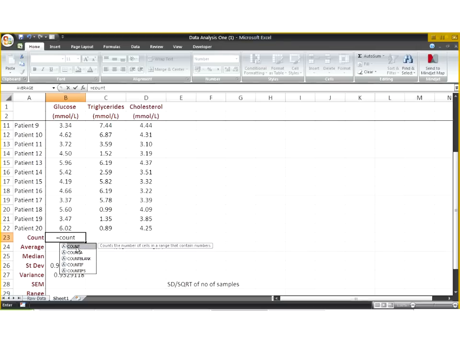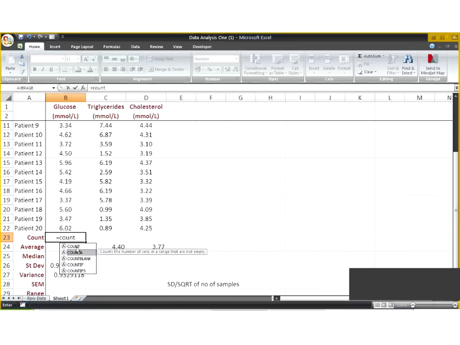That's counting cells that contain numbers. A difficulty with that is that the format of the cells has to be numbers. And if you have a 0, it's going to get counted as a sample. Okay?